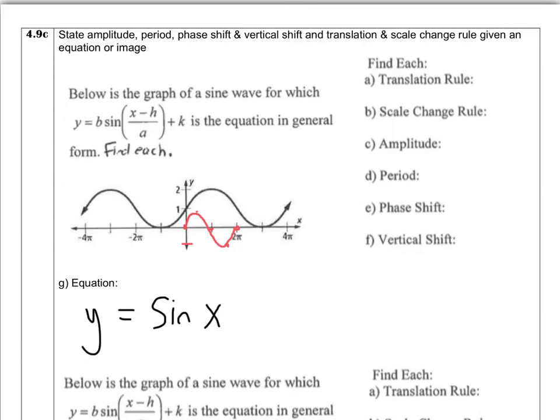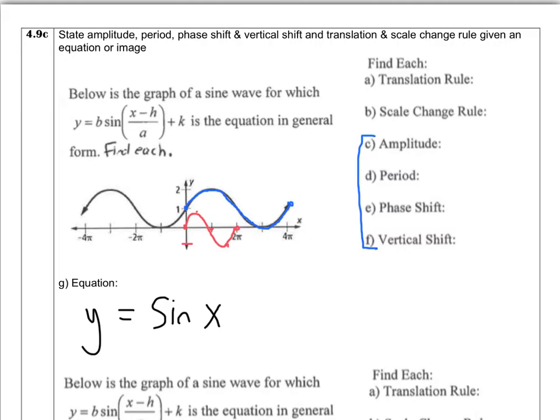There's actually 2 different places, and I'll show you both equations, but the first one that I see as I want to trace it out is I see the sine function right here as 1 cycle. Those match up. So what I do is I start to compare the red and the blue graph, and I do this backwards. I fill all this information in first, and then I do the scale change and translation rules.